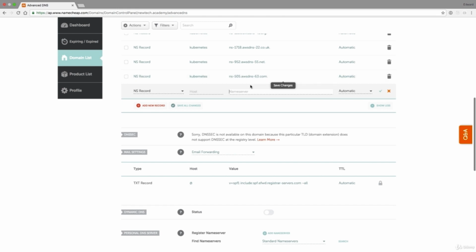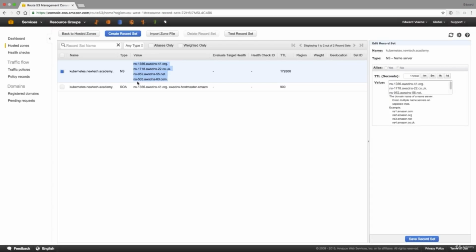If you use something else than Namecheap, for instance, a free .tk domain name, then this will look a little bit different, but it's the same principle. You will have to add an NS record for a domain or a subdomain to be able to make this work. Once we set up the DNS, Kops is going to manage the DNS for us using Route 53. So now we have done all the preparation and we can finally start launching our cluster using Kops. And that I will show you in the next demo.